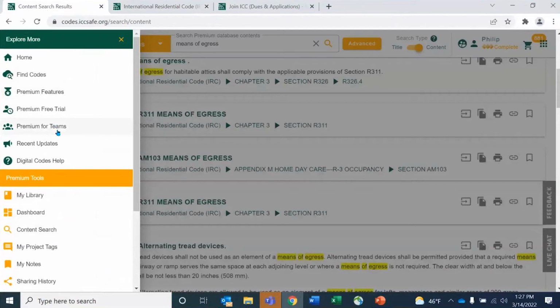Like you said, if you have 5 licenses, only 5 people can be in the platform at one time. The 6th person would receive a message saying that all licenses are currently being used, and they would have to wait until someone logged off. If people are inactive while using the concurrent licenses for 20 minutes, they will be logged off as well. So it can be shared with any number of people that you want. It's just limited by the number of simultaneous users by the number of licenses that you have.